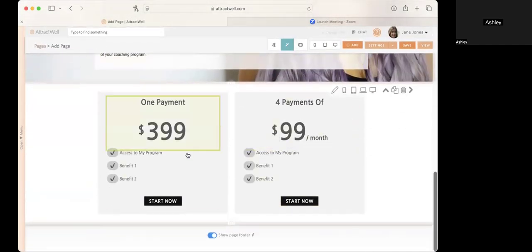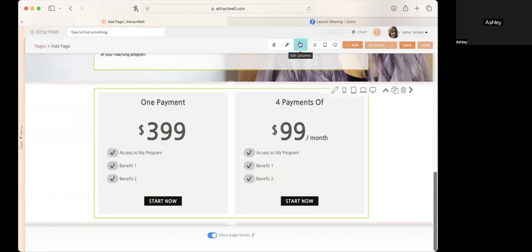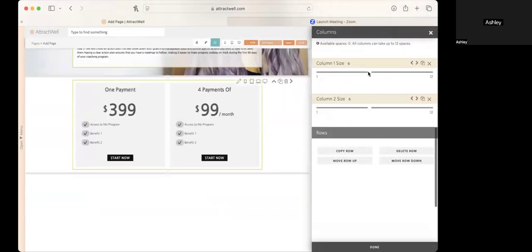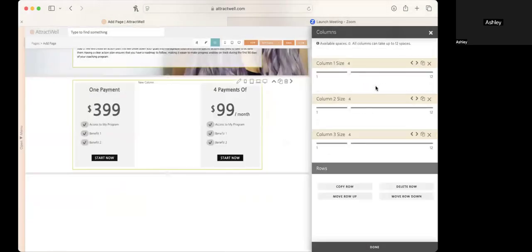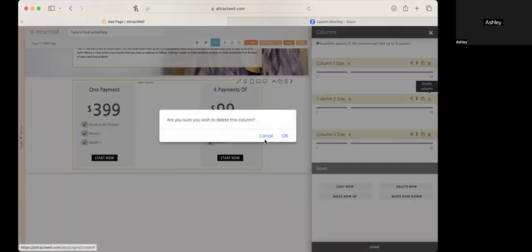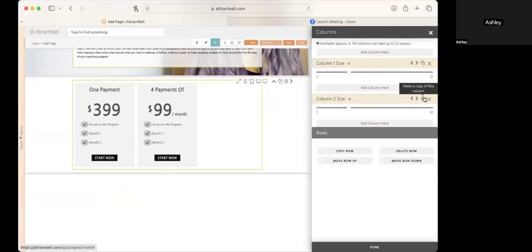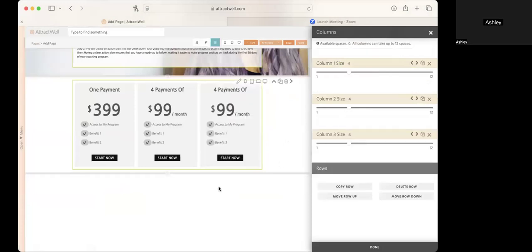And then finally, we have a column editor. And so here you can see this is a 2-column section. If I were to maybe decrease the size of these, I could replicate one. So in that case, let me decrease the size of both of them. And actually the better thing to do here would be to duplicate. Voila, right? So if I wanted to have 3 payment options, I could do that.